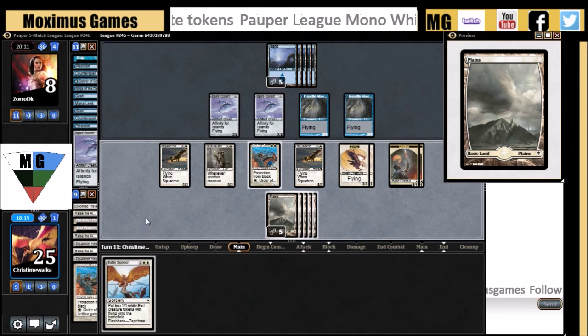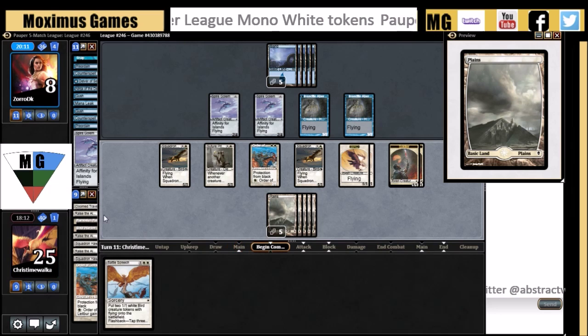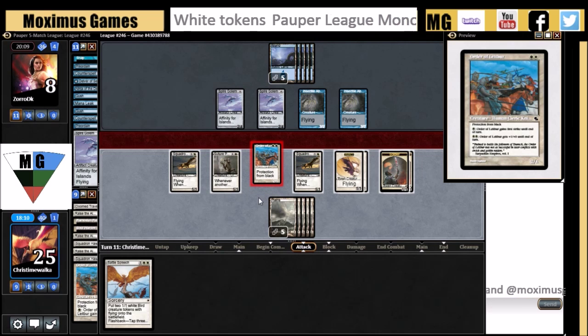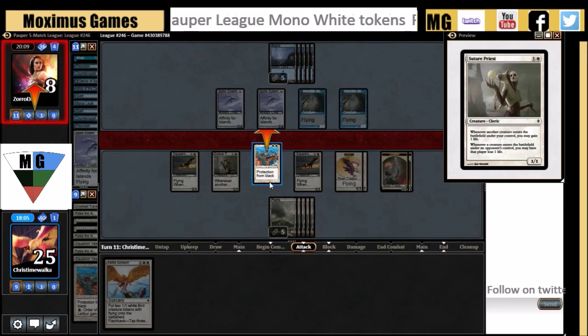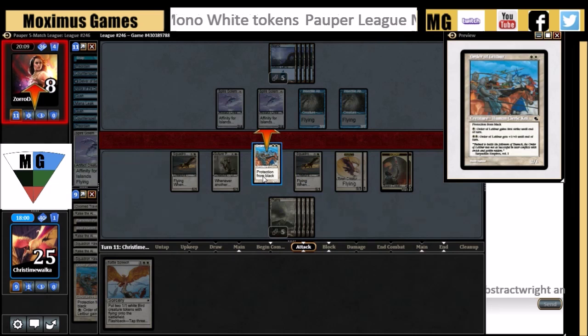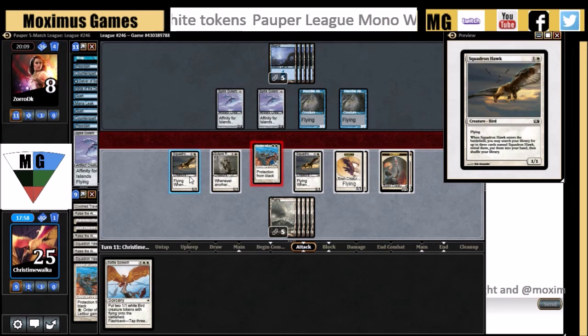And again, I don't think he has the counterspell, but I'm not going to chance it. I'm just going to chip away at him for now. Let's see, what can I deal him? I can deal him 1, 2, 3, 4, 5, 6, 7, 8, 9, 8, 7, 6, 5, 4. I can deal him 4.